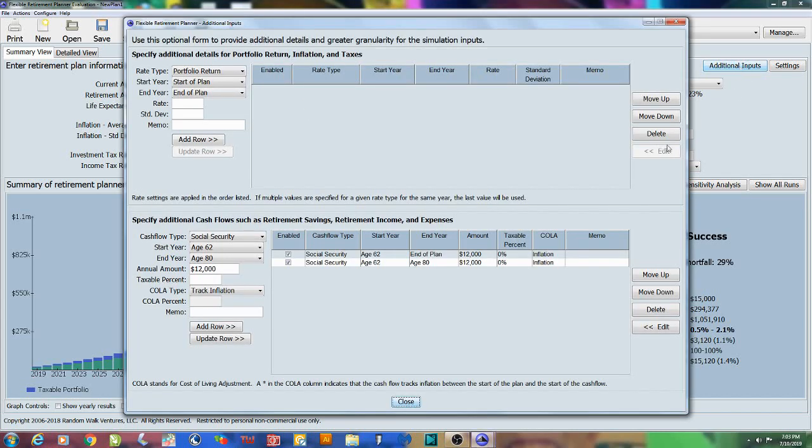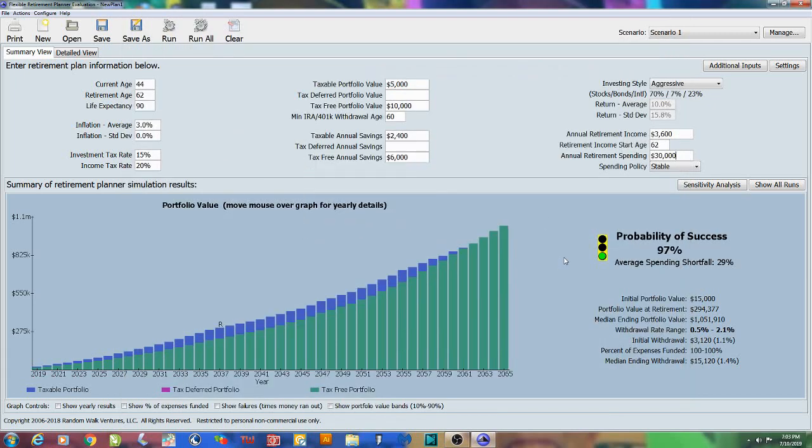But again, you can go here to the additional inputs, put in all your different medical expenses, housing, or other expenses, etc., that you foresee. But I think this is a great tool for those people that say that you need $1 million and you can't live on Social Security, etc. Well, I just proved them wrong. Because at age 62, you can see you never run out of money.